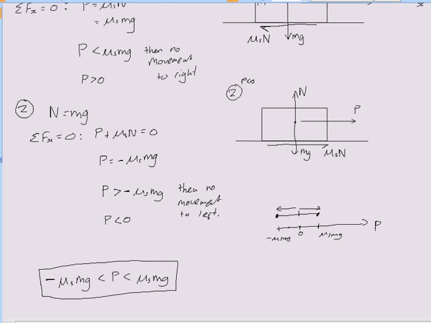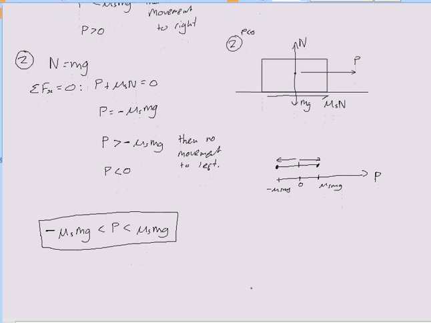Don't get too hung up on this, just try to understand the mathematical implications of summing all these inequalities together, so we can understand that for the block not to move, this small inequality has to be obeyed. However, if P doesn't fit inside this inequality, the block is moving to the right or to the left. I'm running out of time here, so I'll explain how you calculate what happens if this inequality isn't satisfied using something called the kinetic friction coefficient. Anyway, I'll catch you in the next video.